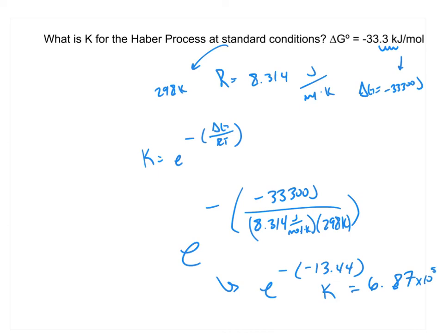And that's how you solve K if you know delta G. Don't forget to convert your kilojoules to joules so that the units in the formula cancel each other out. Joules cancels joules, K cancels K, and this should be joules per mole, so the moles cancel moles. Remember, K should have no units whatsoever, and so all of the units in the exponent, in this case, will cancel one another out because K is a unitless value that just expresses if a reaction is products favored or reactants favored. And this one is much, much larger than 1. So as we'd expect, a negative delta G equals a products favored reaction.